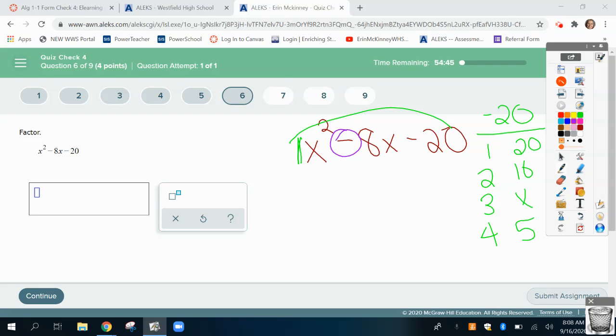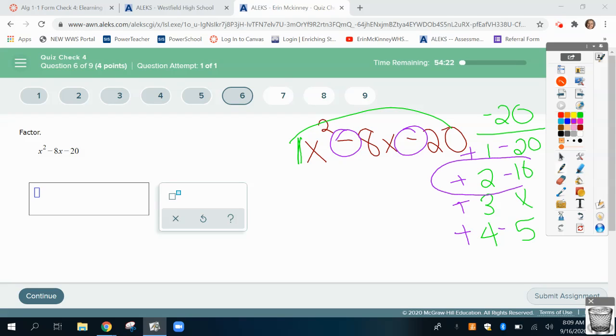Our rule was that when we had a subtraction followed by a subtraction, we wanted our left-hand side to be positive and our right-hand side to be negative. So make sure you have that list copied down in your notes to go back and check. If you don't know what list I'm talking about, watch either of the videos on factoring trinomials part 2. So you get that copied down.